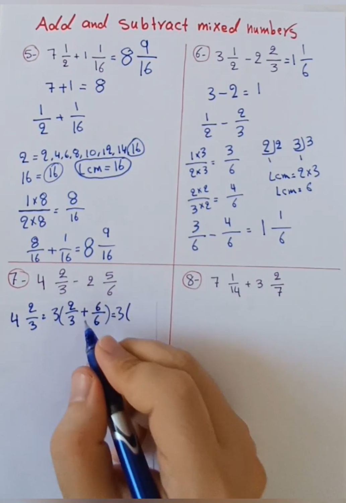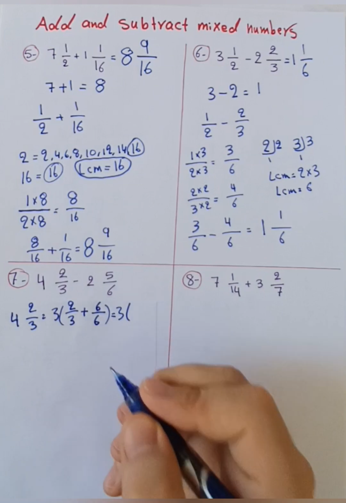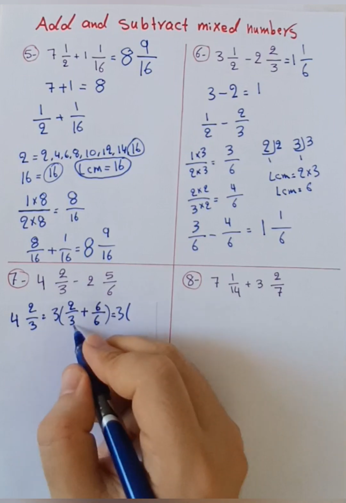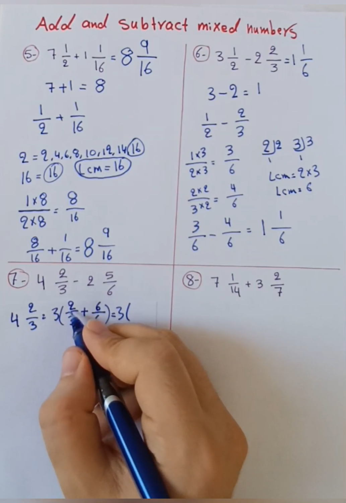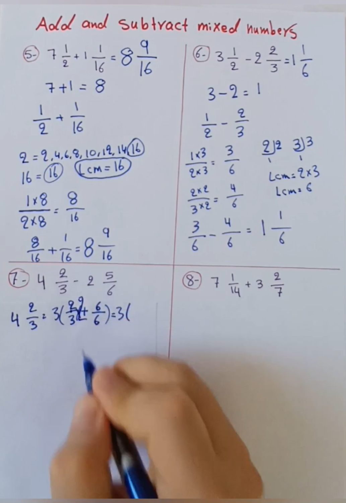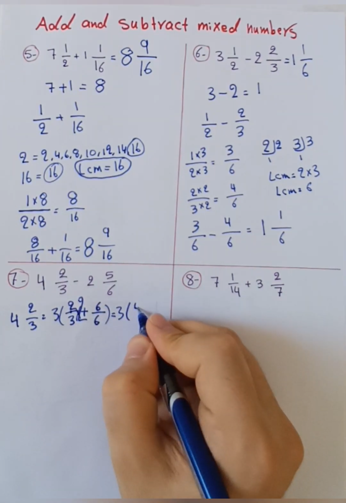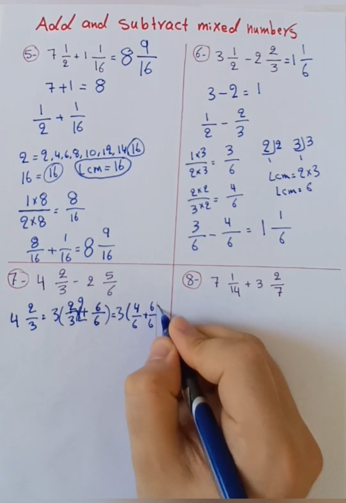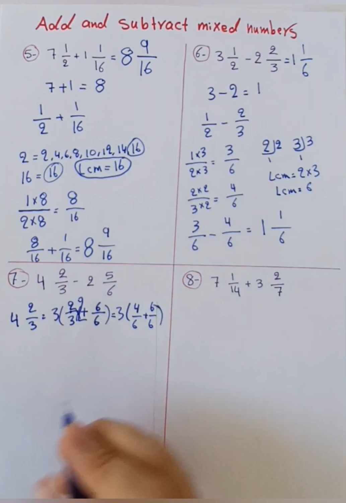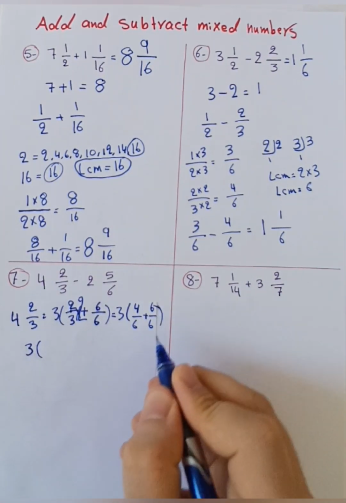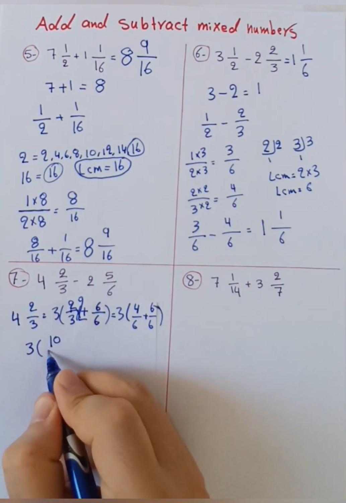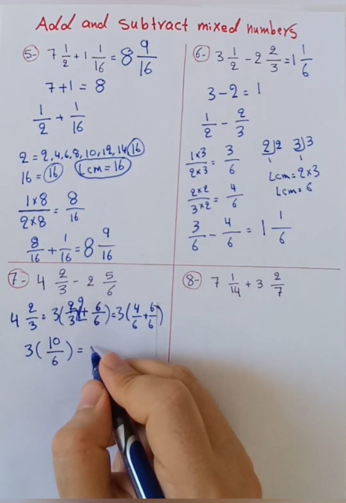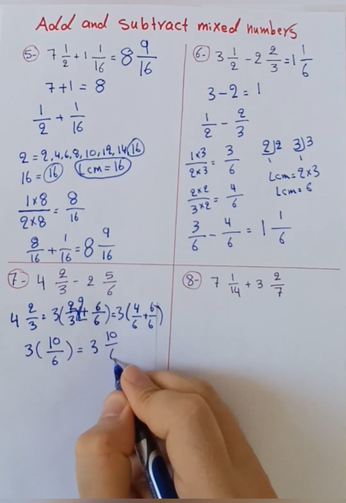And when we add these two fractions, 2 out of 3 plus 6 out of 6, the least common multiple for these two fractions is 6. So we have to multiply this fraction by 2. 2 times 2 is 4, and 2 times 3 is 6, plus 6 out of 6. And then the whole number is 3. 4 plus 6 is 10 out of 6. So the big mixed number is 3 and 10 out of 6.